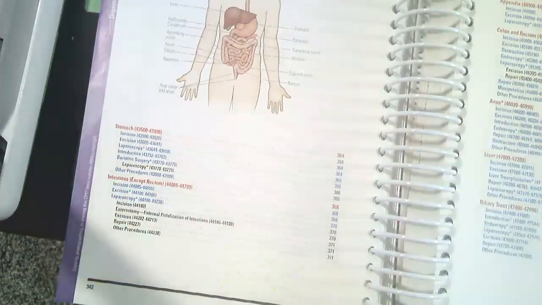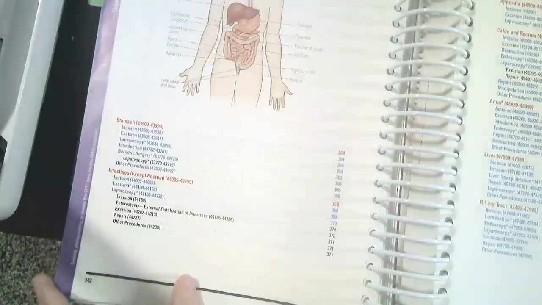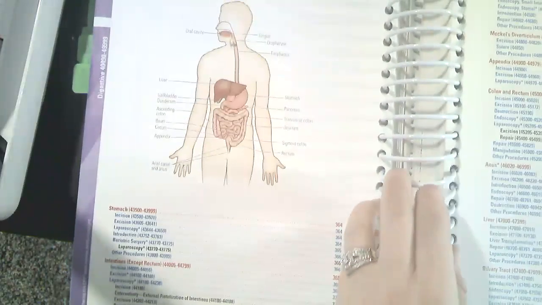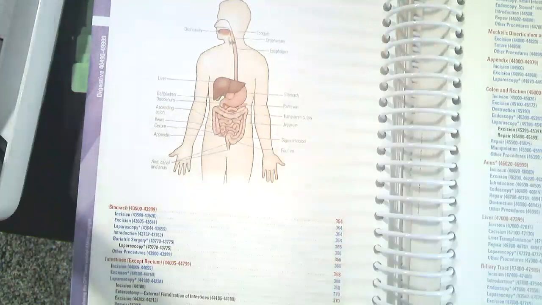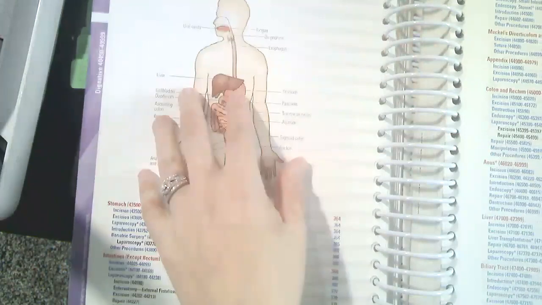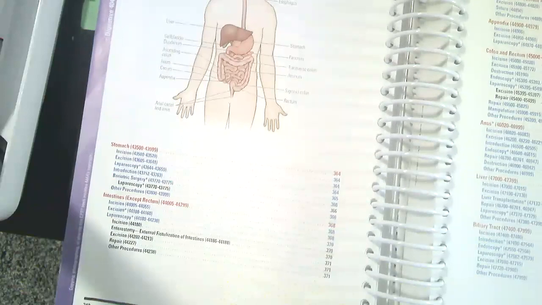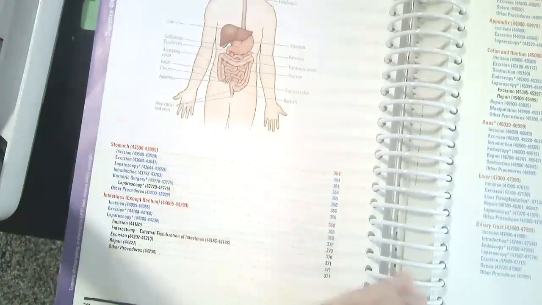However, since we are focused on the national exam, what is important to remember is that you are not going to need to be an expert on any of these systems. Once you are working in coding, if you are working for a gastroenterologist or some other kind of facility that works mainly with the digestive system, you'll become an expert in whichever section you're working in the most. But for the purposes of the national exam, we just want to get a brief overview. We want to understand the flow of it, what's covered in this section, so we know what to do when we see codes from this section, right?